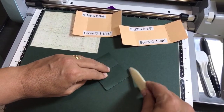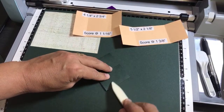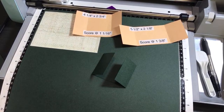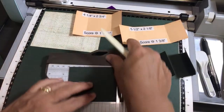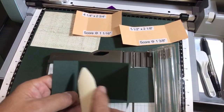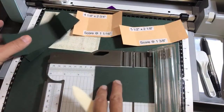Because this is going to have to be flexible. It's going to have to bend on both sides. Now we're going to do that to all those pieces. We do that four times. We would do it 1, 2, and you do it to the next piece. We'll do the next piece faster in a minute, but let me do this one.